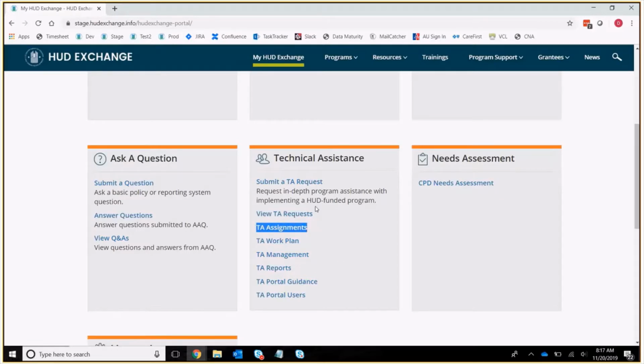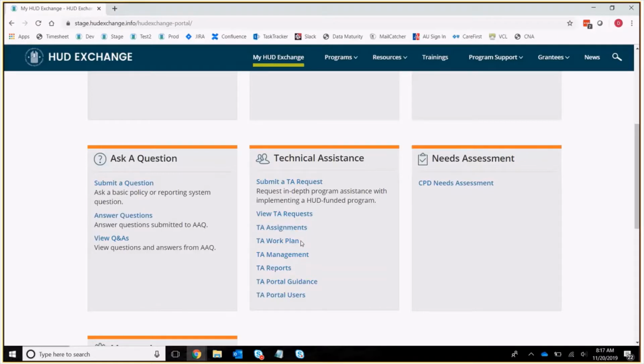This is also primarily used by HUD staff, and this is where they make the specific assignments for technical assistance. So this is where they determine the TA type, the TA provider, the eligible funding sources, and if the work plan should be linked to an existing work plan.